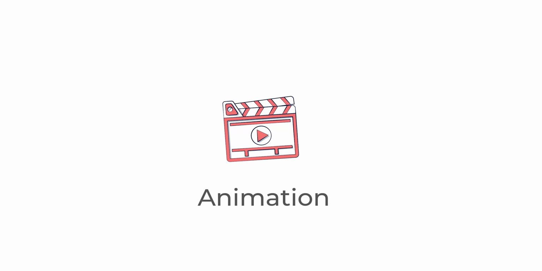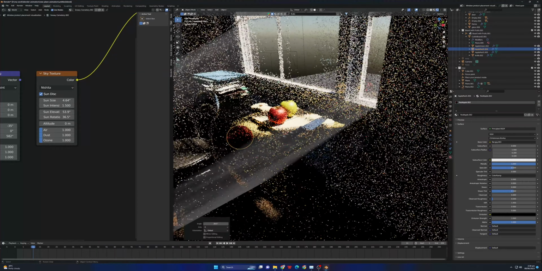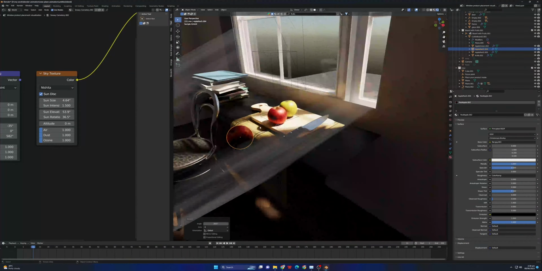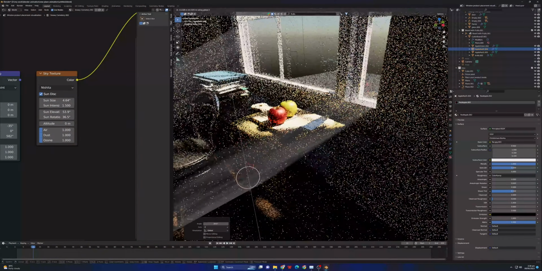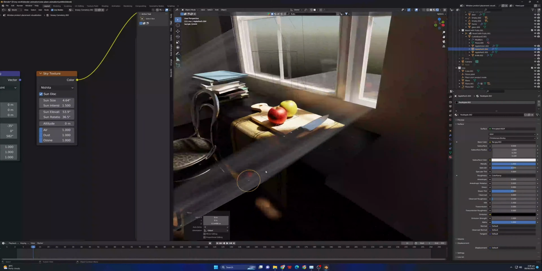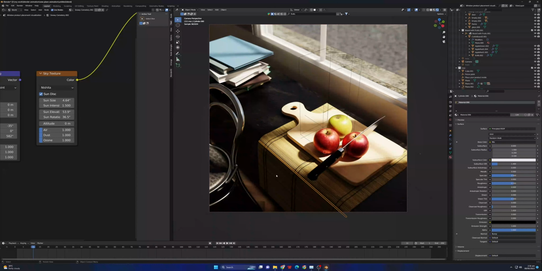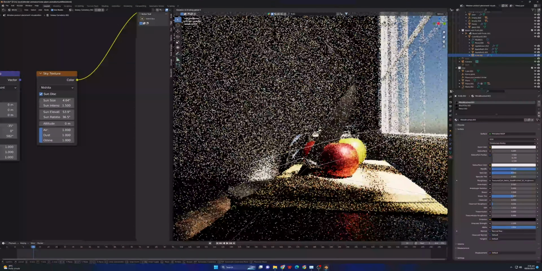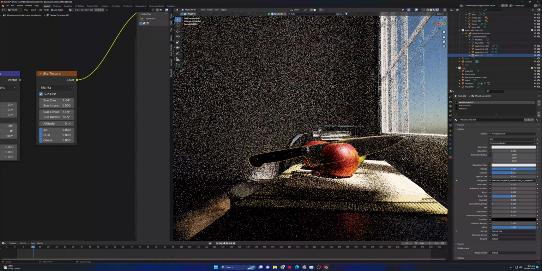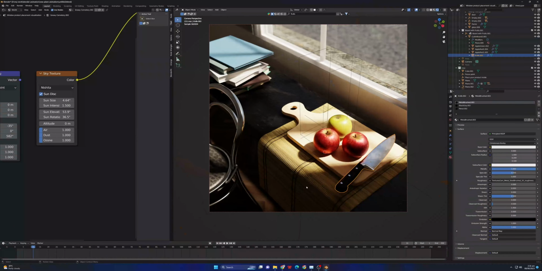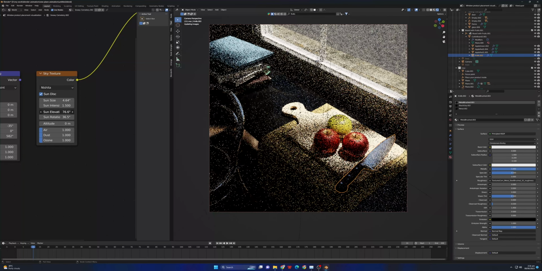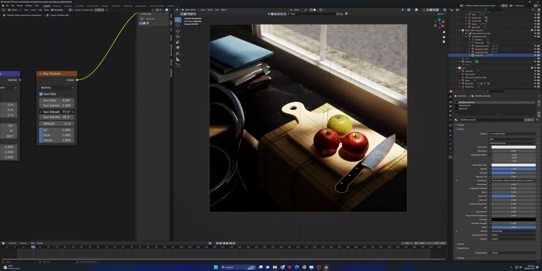For the animation, make sure you make a realistic scene. So if we drop an apple like this, it will look realistic, because in real life we have seen apples dropping by, but we haven't seen a knife cutting an apple automatically. So if you see a scene like this, you won't consider it realistic. You can also change sun elevation to make the animation look realistic.